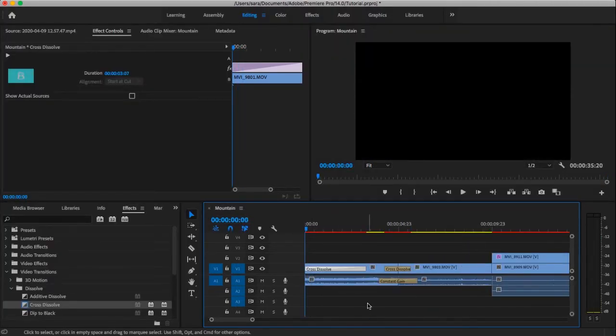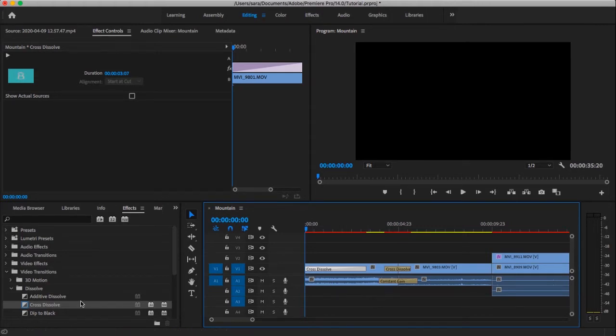I think adding a cross dissolve at the beginning of your clip, even if it's only a second long, even if it's just a little tiny bit of a fade in, really is nice. When your video starts abruptly, it can be kind of jarring. And the same thing if it ends abruptly. If it's just like, and gone. It's odd. We don't usually see that happen in a lot of videos and movies and things, so it's kind of jarring. So you can put those at the beginning or the end of a video clip to fade them in or out.